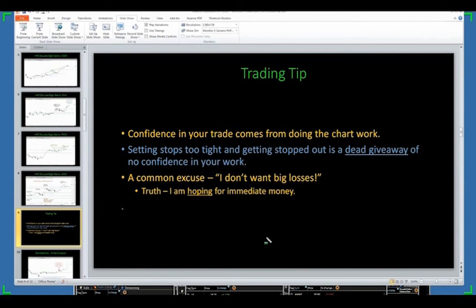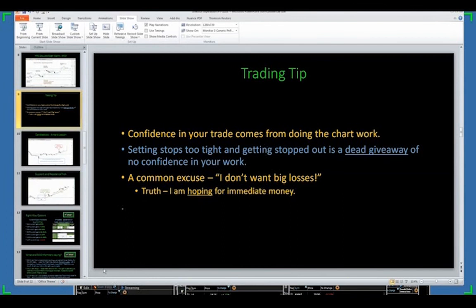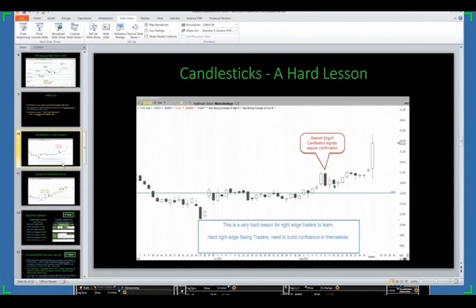It has a nice big bullish engulf in there, and basically buying it, they set their stop super tight, and they're hoping that it just moves up so they can make 2, 3, 4%, or who knows, maybe it gaps and they don't have to worry about everything in the middle, and now they're into the gap making money. So confidence is so very important. This is a very hard lesson for traders to learn, and it's swinging from the hard right edge.